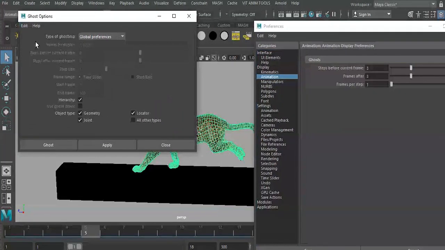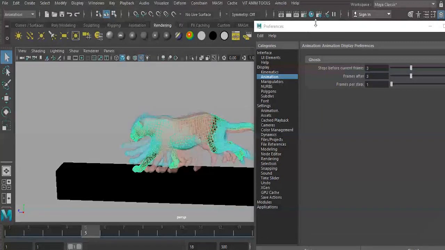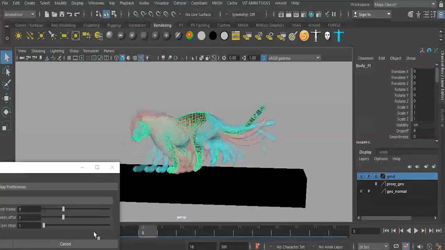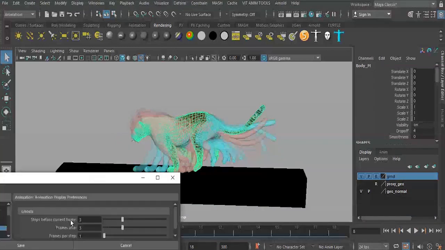So here I'm adding the ghost. You could find now steps before current frame 3 frames, movement of 3 frames is visible.